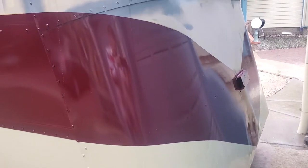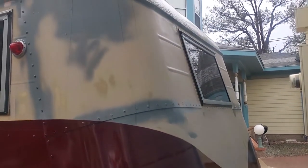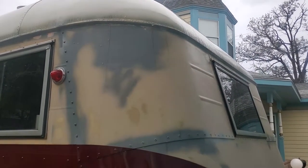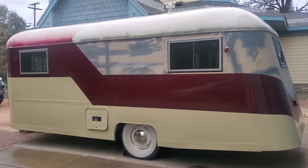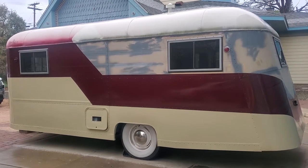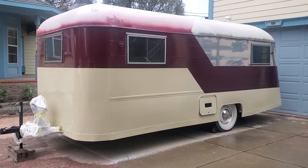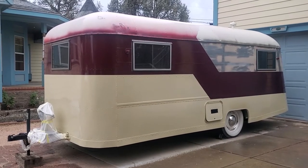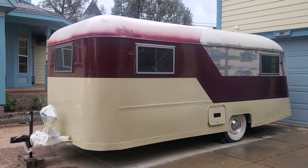And the back of the trailer is looking pretty good, as you can see. Even got that gunge taken care of quite a while ago. And we have the maroon stripe going all the way around. I don't remember when exactly David finished this, but the last time I took pictures, it wasn't completed. I don't think there's too much more sanding and priming to do. I believe at this point, the windows, the trim around all the windows and the eyebrows is completed.